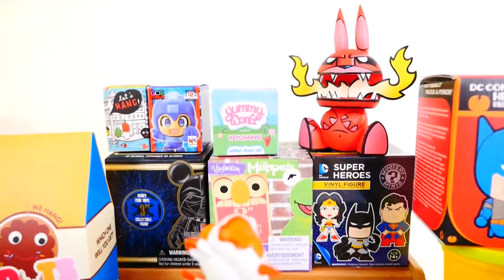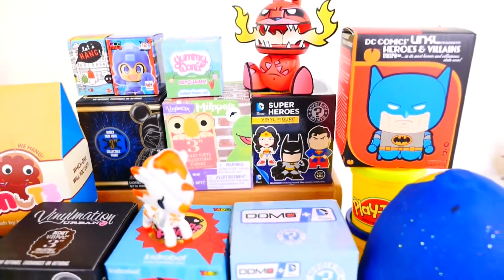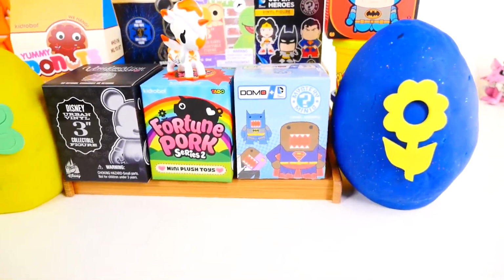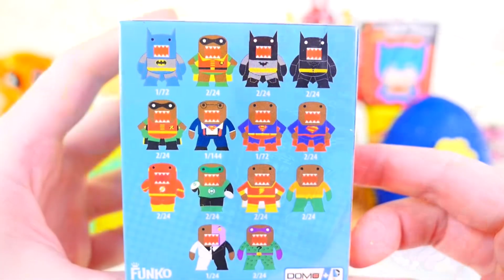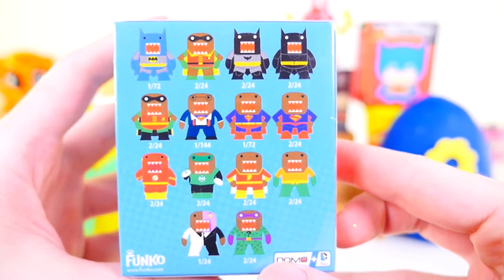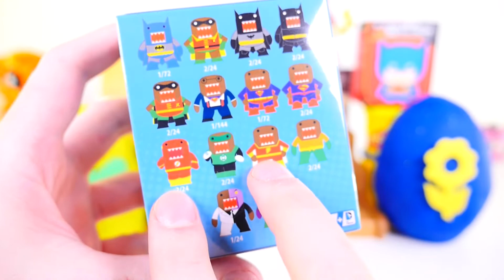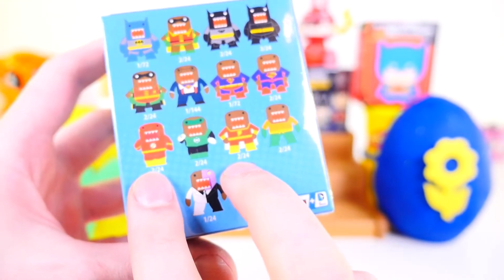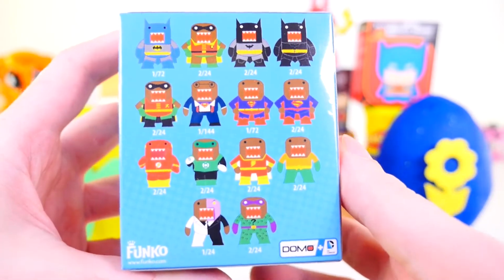Today we're going to be opening up a total of 13 items, including 2 Play-Doh surprise eggs and 11 blind boxes. Now we're going to get started by opening up the Domo Mystery Minis blind box first. And here's a look at all the different figures that you can collect in this series. Of course, the one I want to pull out is going to be one of the 2 Flashes right here. Either one of those I'd be happy with. The Two-Face and the Riddler down here also look pretty neat.